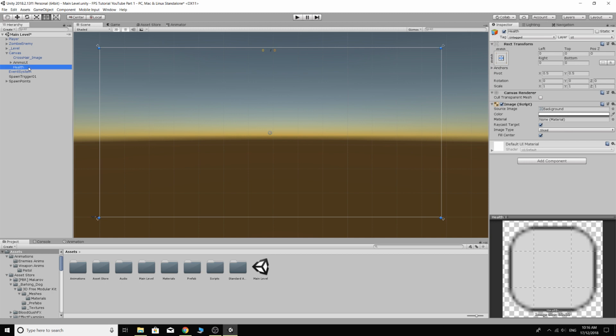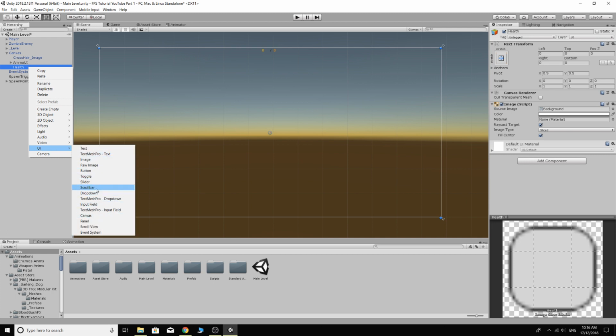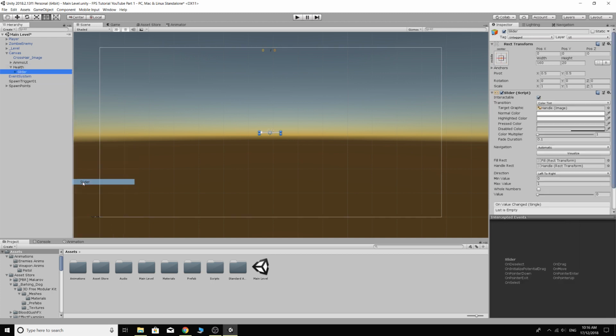We don't need that. And then right click on health, and we can go UI, and what we're going to use is the actual built-in Unity slider. You don't have to use a slider, you can use something else, but we're going to use a slider today because that's really easy. So you click on the anchors up here, like everything appears in the middle when you make it.